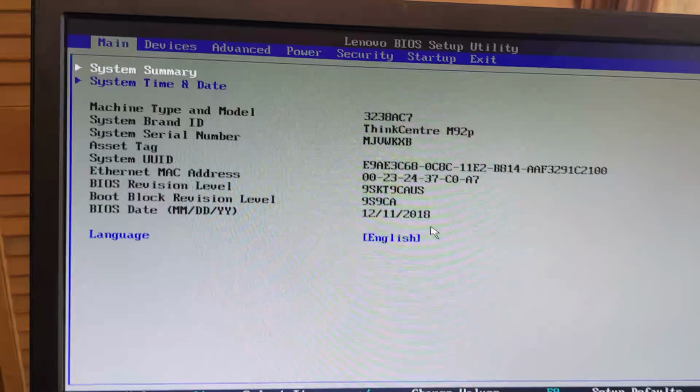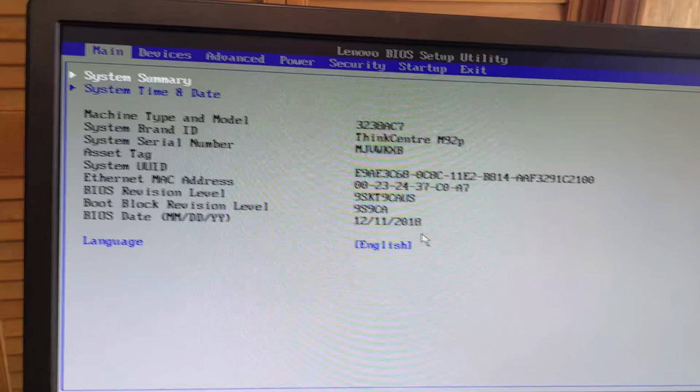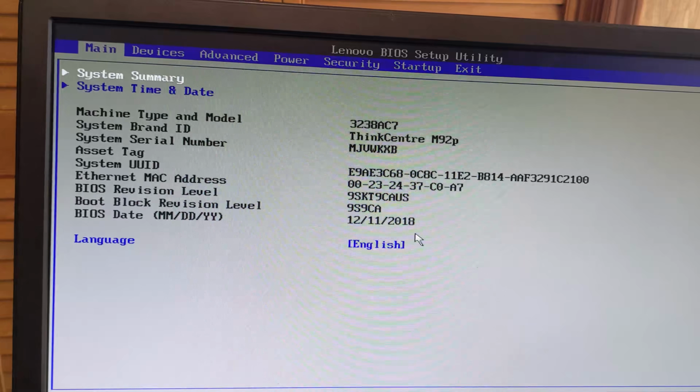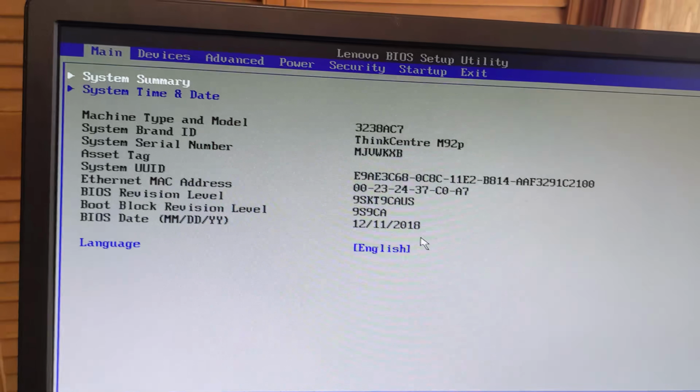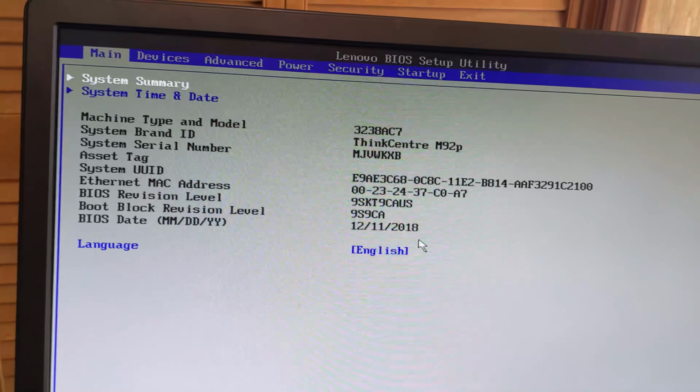Like I said, normally I would just go through this quick process of reading the BIOS, flashing it, and then it should automatically reboot. But if it doesn't, when it says complete, or if it says process failed or something like that, just reboot it right after that, and then you should be okay.